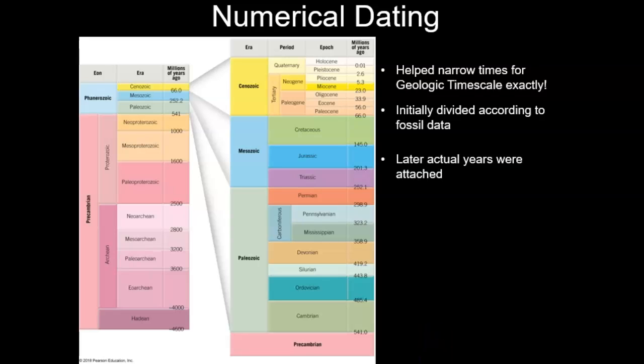Each period itself has epochs, which are the further subdivision that we have come up with. The Cenozoic is subdivided into 7 different ones, the Holocene being the epoch in which we are at right now. But basically, even though this slide only shows you the Cenozoic having the epochs, each other period that lies within the geologic timescale also possesses epochs, but for sake of clarity within this diagram, they weren't shown to you.